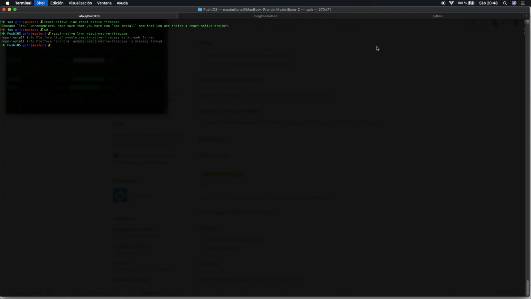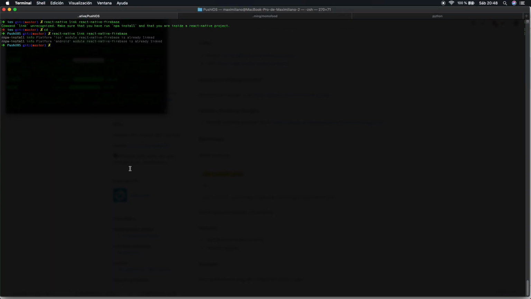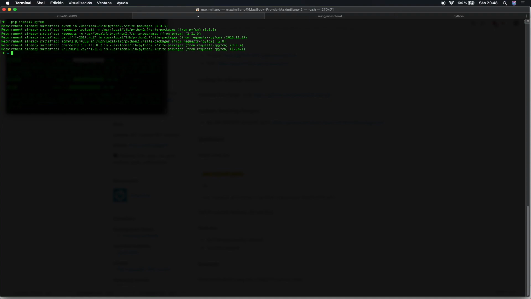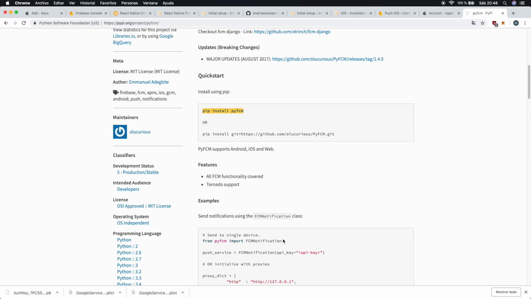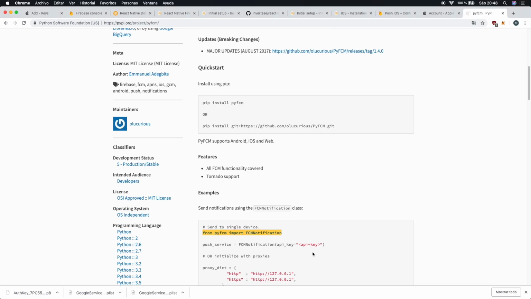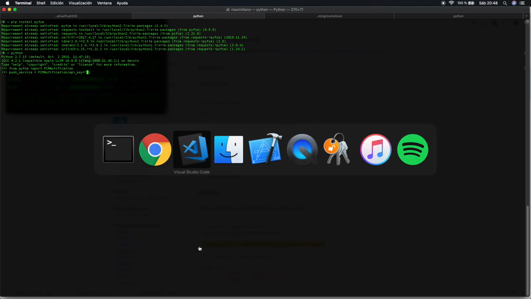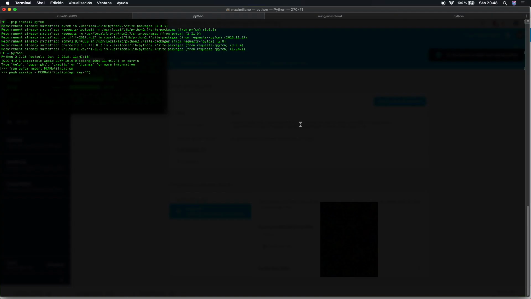Okay, so here. So we're here, and then pip install, then Python, and let's see, it's an import, then this, where my API key will be this one.